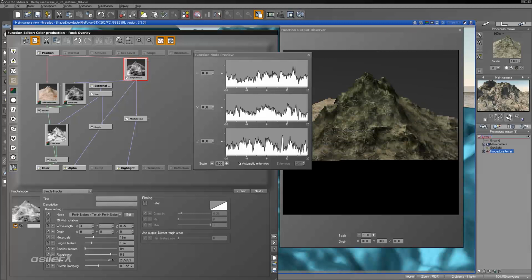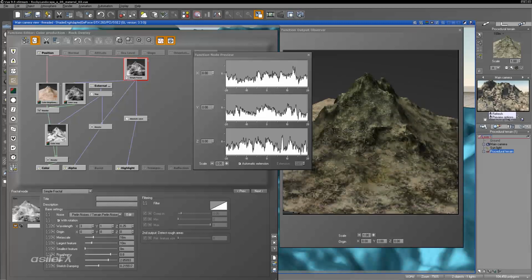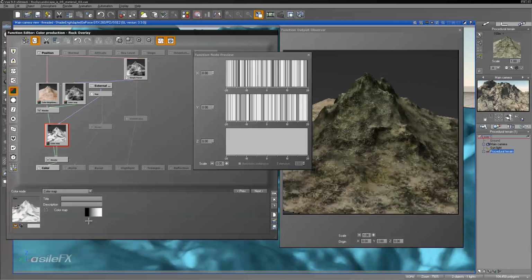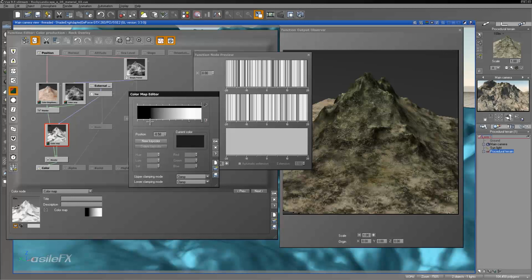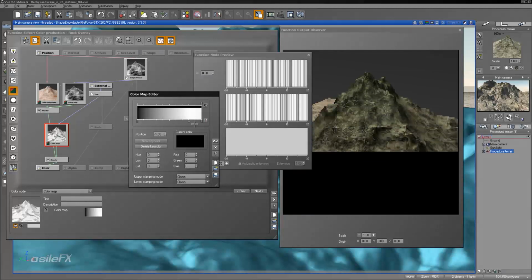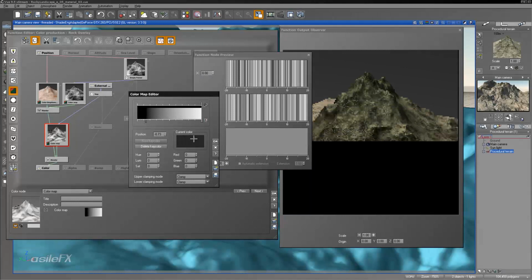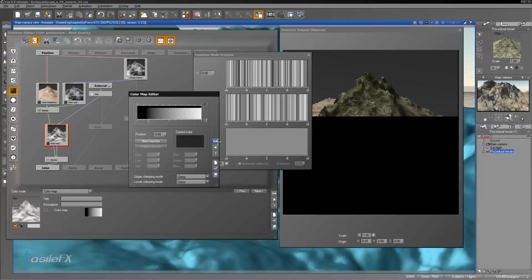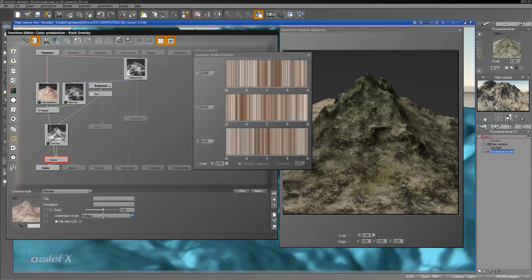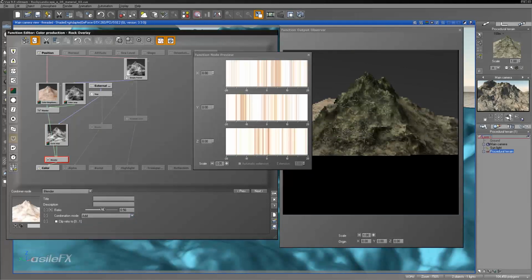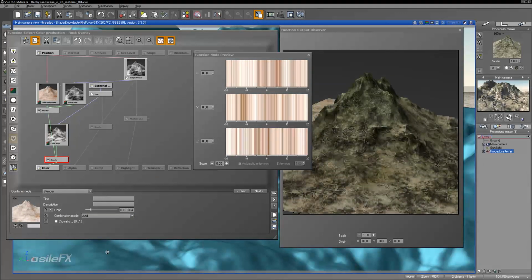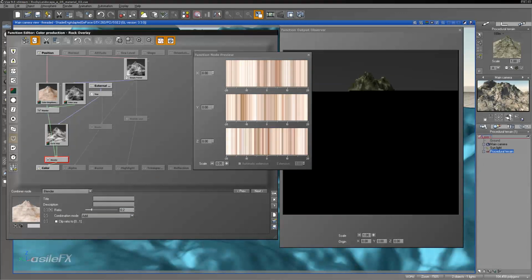Increase our gain a bit. Maybe go to that color map where we multiplied it and bring that black part down. Or bring the black part up, delete the white part, and maybe just set this to an add at 0.2.